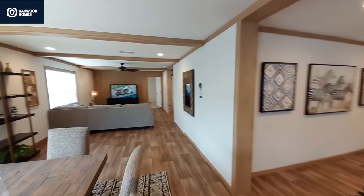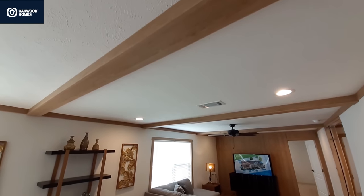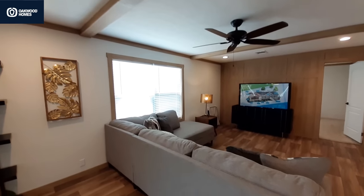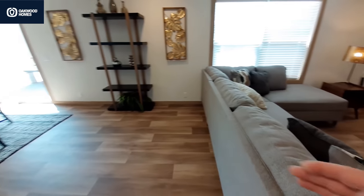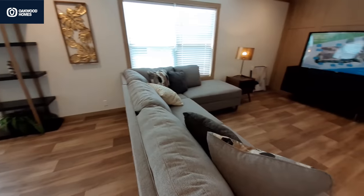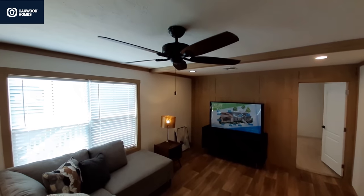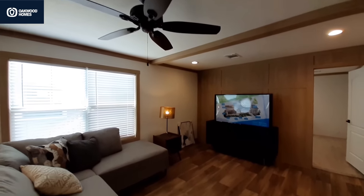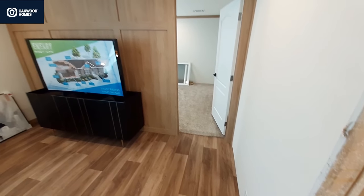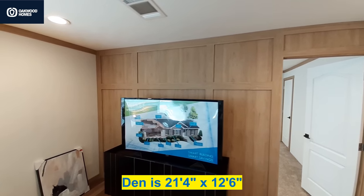I guess that means we have to come down here and look at this living area. Now this one has the beams running across the ceiling. You've got all this space that you can come back to to make a much bigger table if you needed to. And I've got the Hunter brand ceiling fan. And this one has an accent wall for your entertainment area.